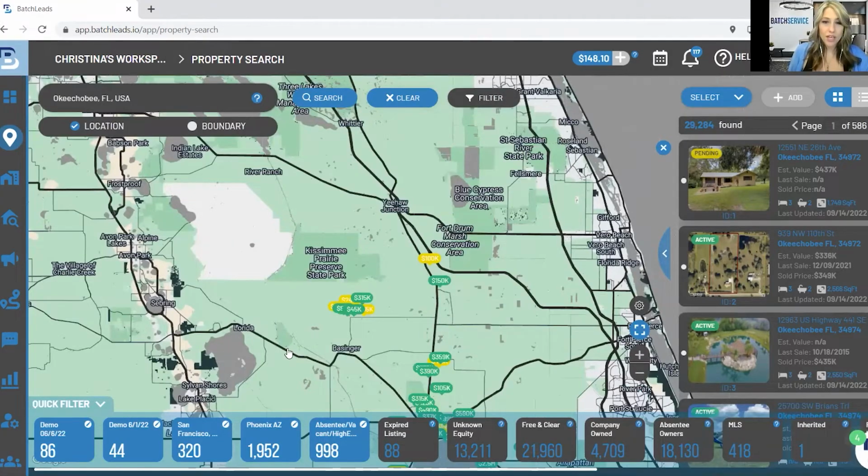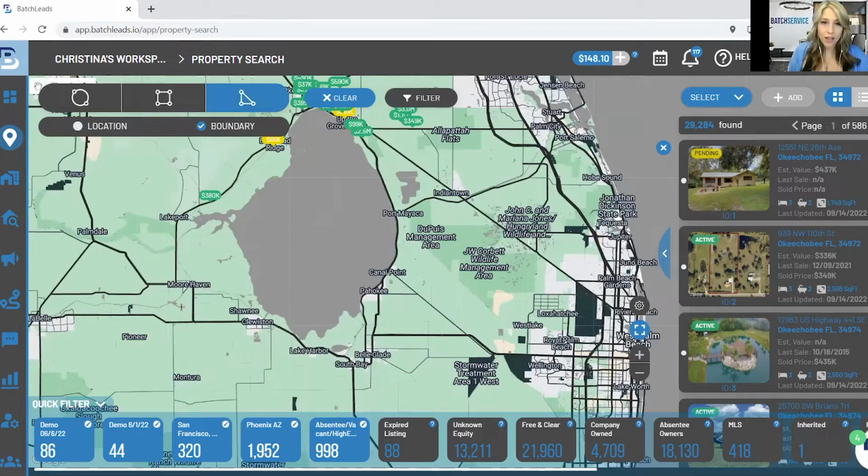I love land. I love buying land. Let's just say that we're going to buy everything from the top of that lake up to like Bassinger. We want to find landowners. So are you looking over here? Just go down a little bit to the big body of water below Bassinger. There we go, right there. Yeah. Let's look just to the left of that body of water. Let's see what we can find out there. So my left or your left in this area? Yeah, there you go. All right.